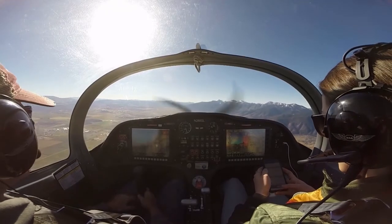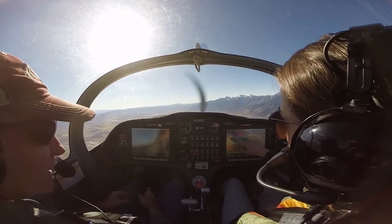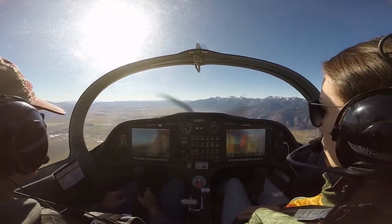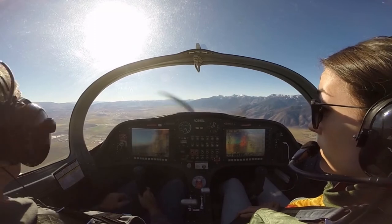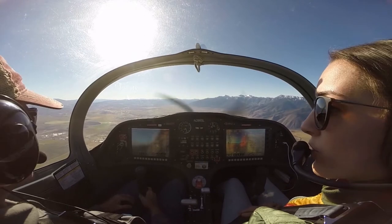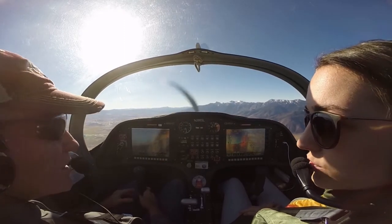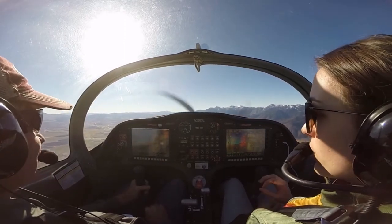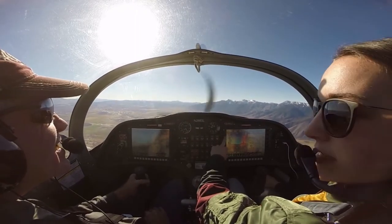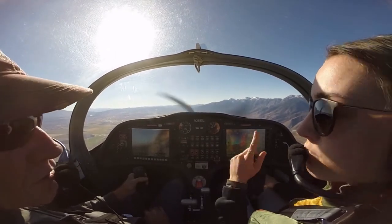Our true airspeed is about the same. Look — our true airspeed is 86 and ground speed is 76, so we actually have a 10-knot headwind. So let's evaluate the wind and see exactly where the strongest wind is coming from. Try to keep the exact same altitude and your same exact indicated speed for this to be as accurate as possible. Then just a very gradual, maybe 20-degree slow bank in a full circle. Let's do that a little bit farther south though.